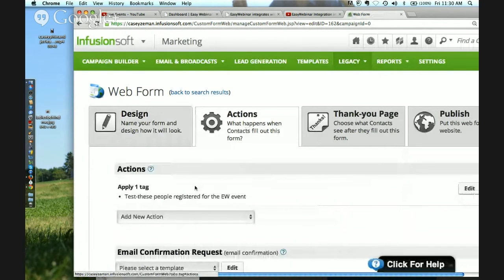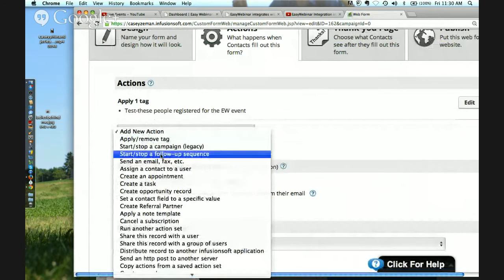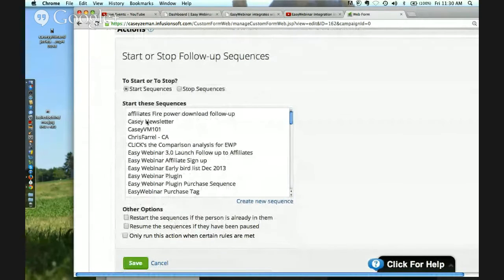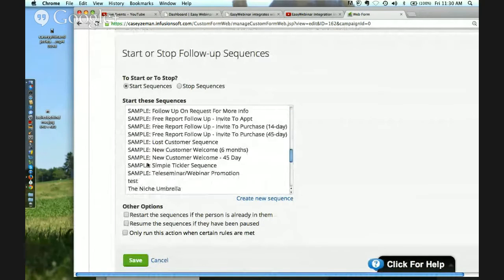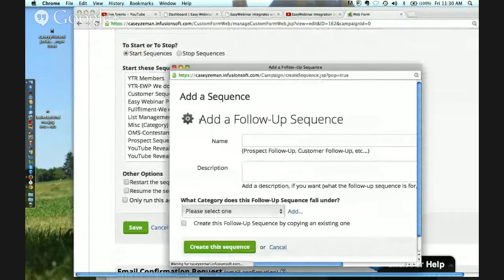And I go back into action, and then what I'll probably do is I'd probably then start a follow-up sequence, such as the first email in the sequence, like, hey, first name, I noticed that you signed up. Awesome, can't wait to see you inside. So that's probably what I would do. And then they would ask if you want to use an additional or an already existing sequence, which is nice because then you don't have to recreate a sequence. But I'm going to create a new sequence, and I'm going to call this sequence test follow-up emails.